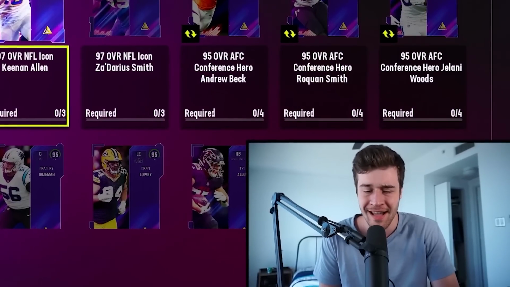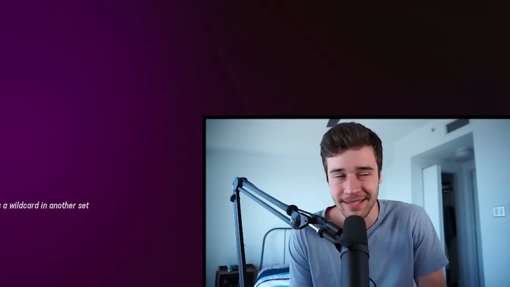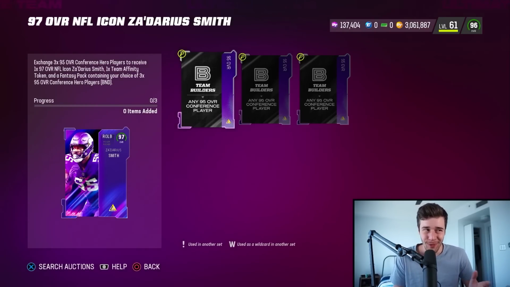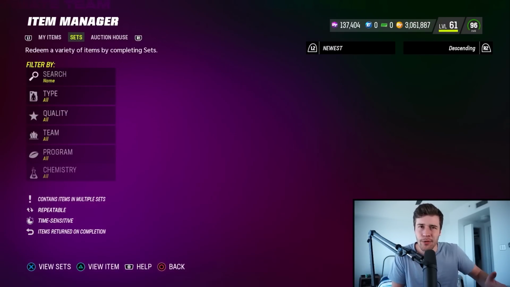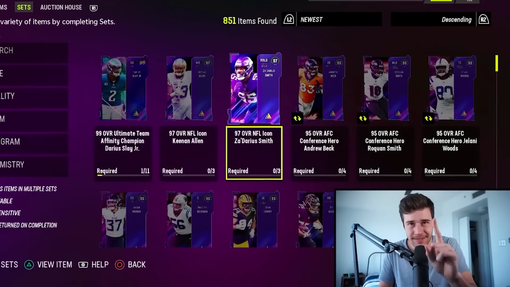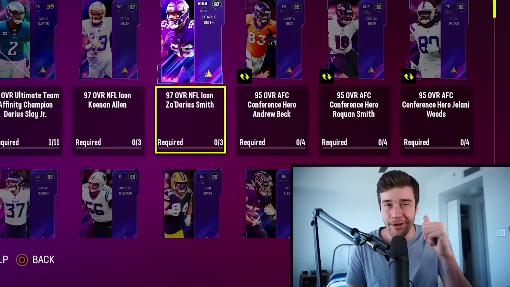So let's say we're losing about 50,000 coins on Keenan Allen. Darius Smith is selling for a significantly cheaper price. I believe he's about like 770, so we're losing probably like 200,000 coins on that one. So yeah, we're already in the hole for 250k, but again, I'm just going to go through and run the numbers on these to see at the end of the video whether or not it's worth it, as well as give you a couple bonus coin making methods that are going to work for absolutely everyone and are just free coins.